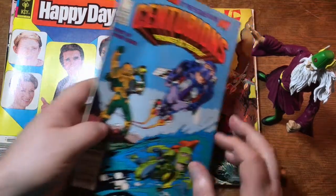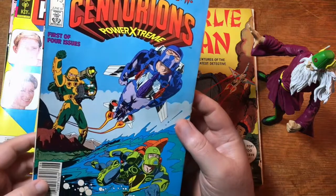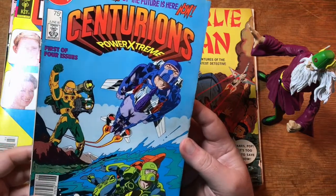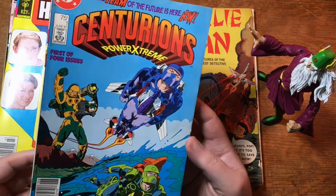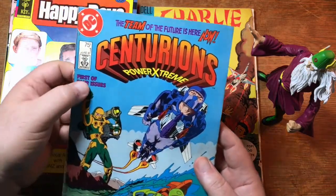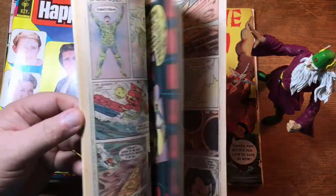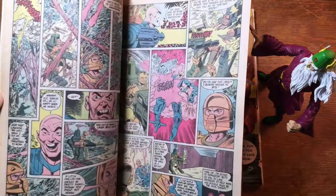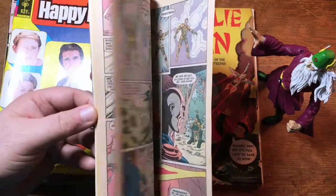Centurions. This, I think, was based on a toy line. This is 1987, so I was about 19 at that point, so I wasn't really buying a lot of toys. And this is number 1, a 4-issue mini-series. This is Don Heck art. So around this period, Don Heck was not terribly exciting.